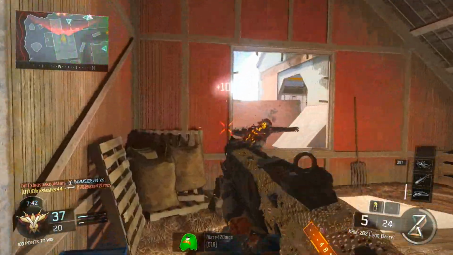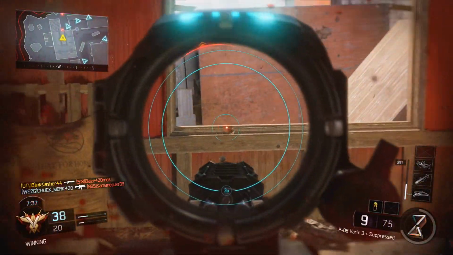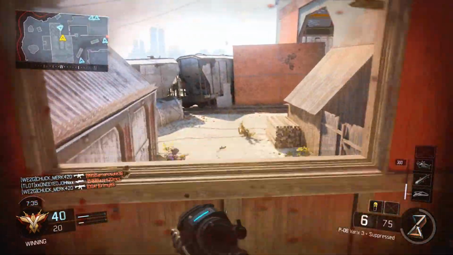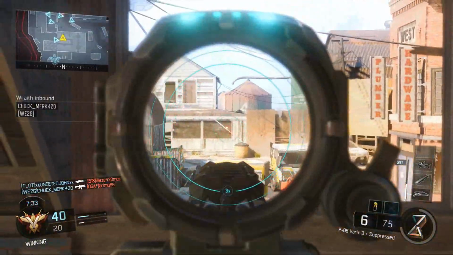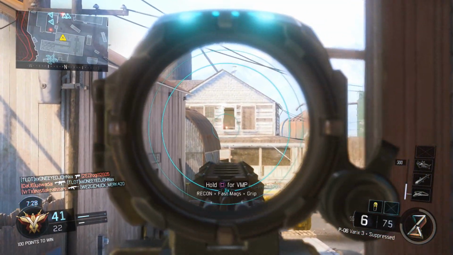On top of that, rapid fire is alright. It's not amazing on this weapon like it is on other sniper rifles, but on this weapon, it decreases the burst delay by about 8%, which is about 56 milliseconds. So it's not perfect, and it's not the best attachment ever, but it's alright.